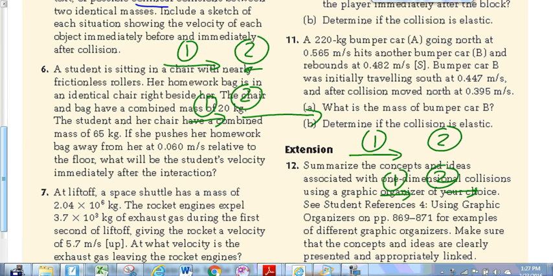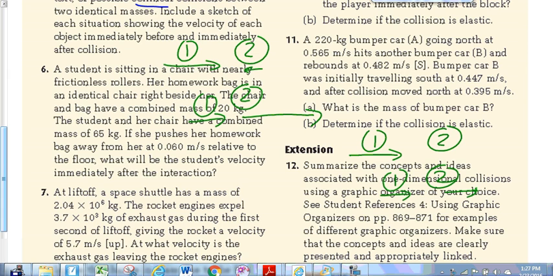So the term collinear, well, that's an important word. They're telling you it's a one-dimensional collision, but at that point when you're doing this question, it's the only kind of collision you've done. So you've got to say, okay, I haven't learned that word. So what kind of collision do I know about? Well, there's only one kind of collision that I know about. Now, I should have said that to you still, but now you know if something like that happens down the road, you know how to deal with it.